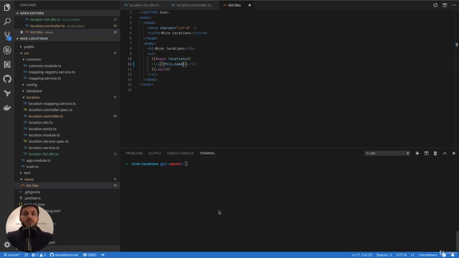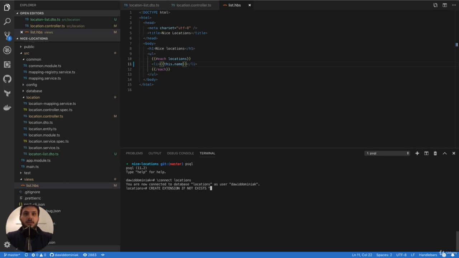Last but not least, in the last lecture, we used UID type as an ID. Postgres needs to have the UID extension to properly handle UIDs. To create such an extension, we should go to the Postgres terminal using PSQL. Let's change the database to locations. To do it, we should use the command connect locations.